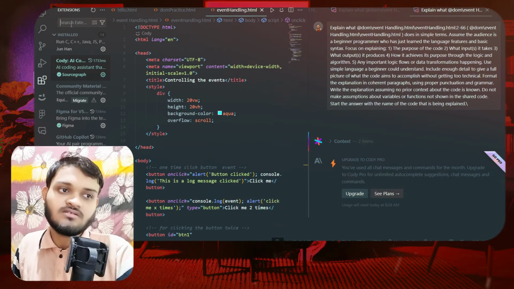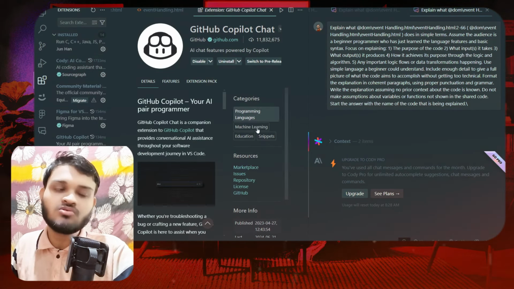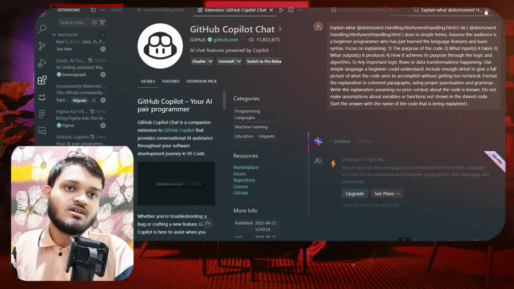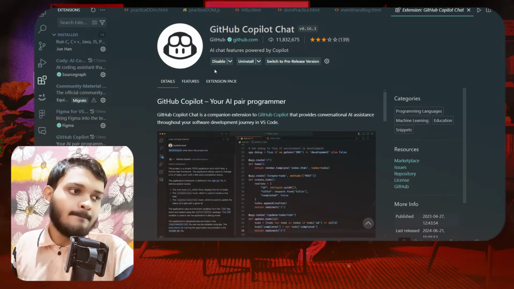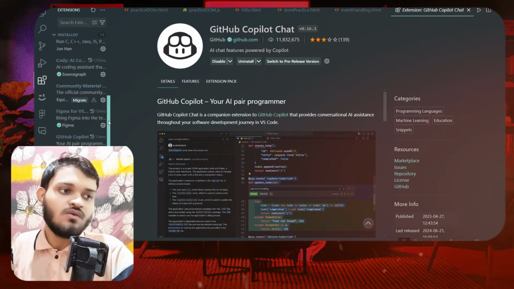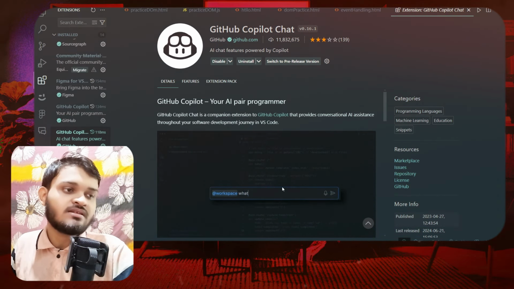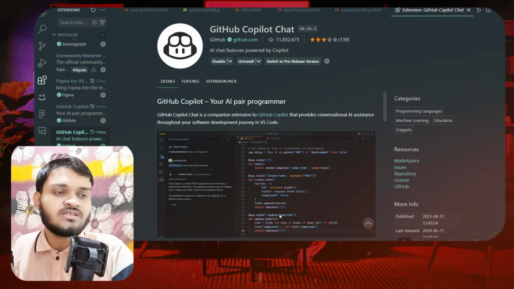Now let's talk about the second AI tool. It is paid, I'm saying it. Cody.ai and GitHub Copilot both have almost similar functionality, but GitHub Copilot has some really useful features, like you can select a particular area and it can generate the code for that area, and its user interface is really great. However, Cody.ai is also great. So these are the AI tools.